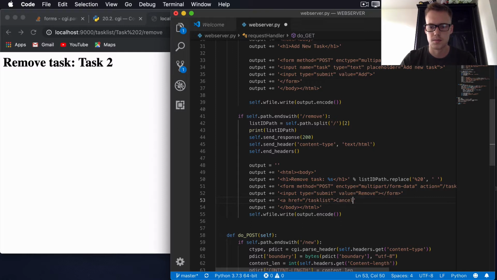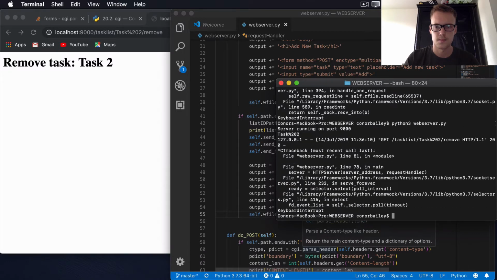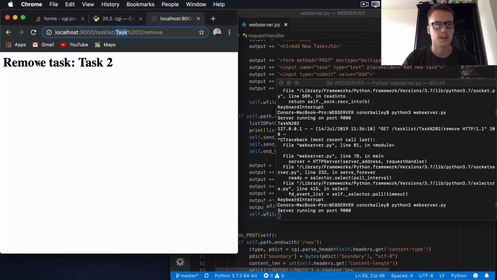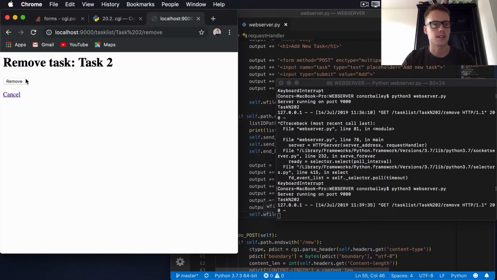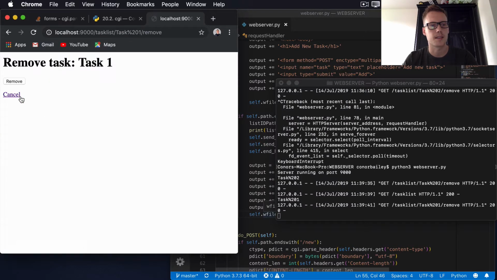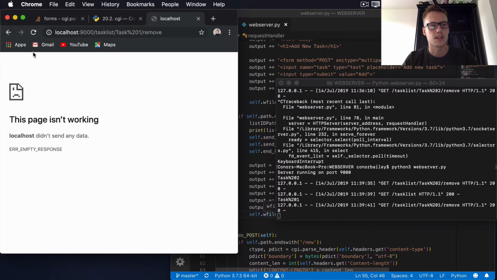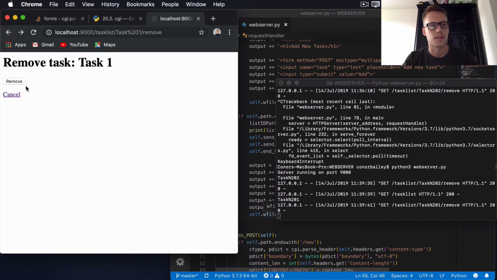Say cancel. Okay, so let's give that a run. Start the server up again. Refresh, and you can see we've got a remove button, and then we'll have our cancel, which takes us back. So now we just need to add the post method for this remove functionality.